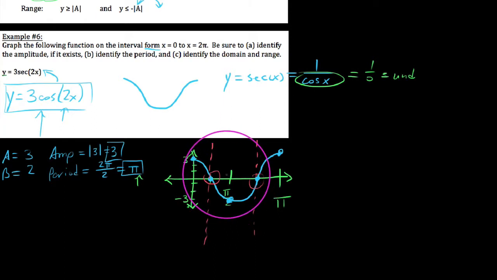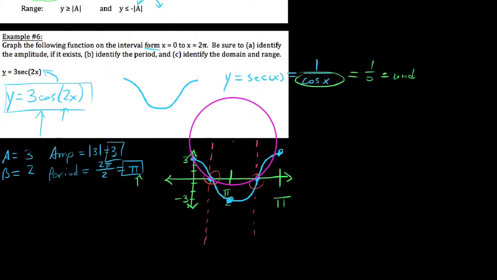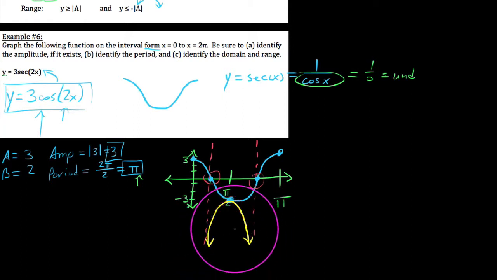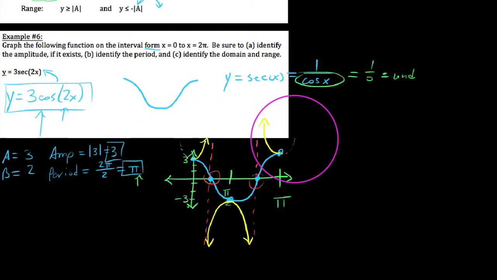You just say, well, where's it at ground level? Its reciprocal is going to be undefined. And as far as what the rest of the reciprocal looks like, if we shift over to a golden color, the reciprocal function is just a bunch of swoops that come up and touch this curve here. Okay? Here. And here. You know, we've got the edges here. They look like this. If we were to keep sketching outside, it would just be more and more swoops, and this graph repeats itself, of course.